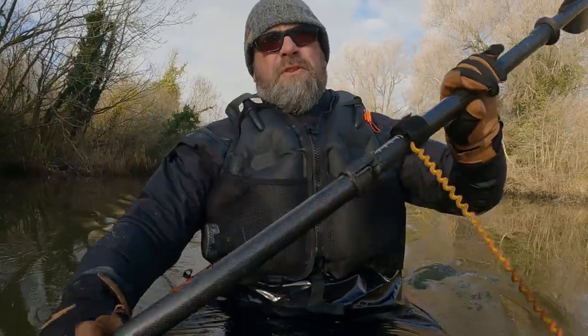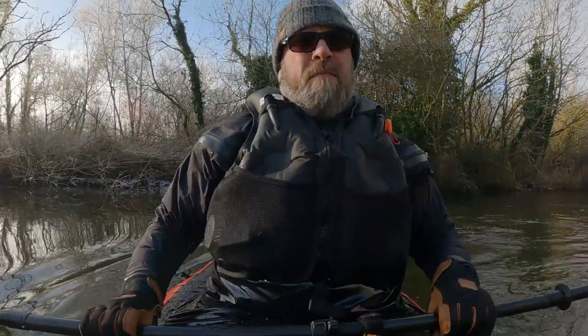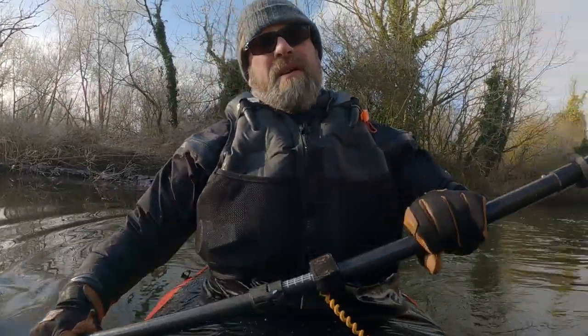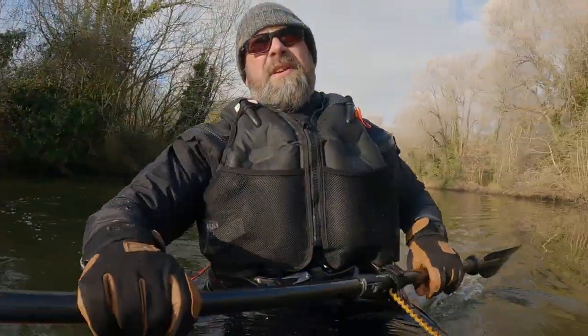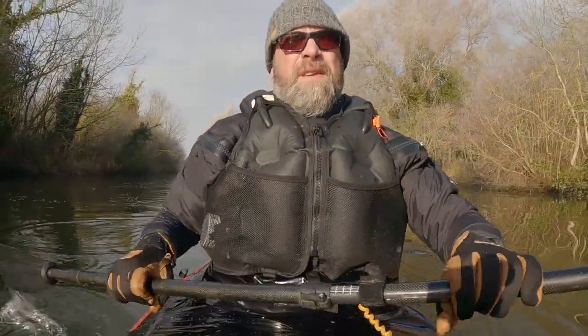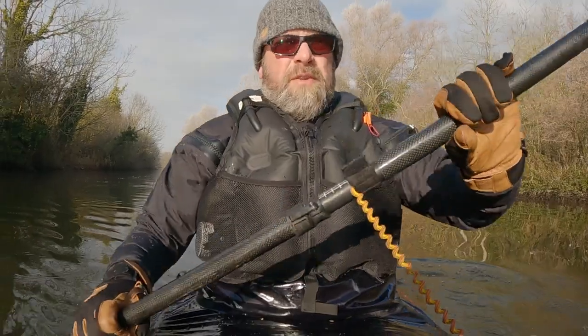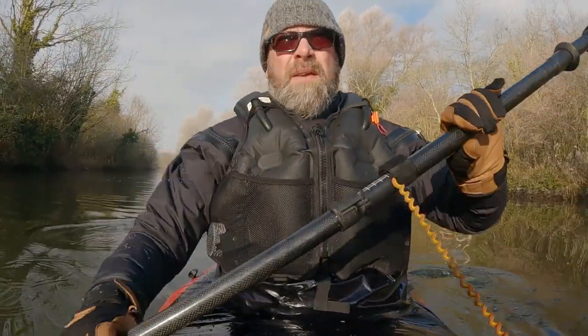When you stick a paddle stroke in for a quick turn, it's not massively responsive. And even if you're doing a wide arm turn, it's not massively responsive, and you've got that massive skeg on the back there, so you're not going to get your turns in. And hence the reason why this pack raft is suitable for a little bit of whitewater. But obviously, if you want a pack raft that puts very quick responsive turns in, this isn't going to do it. If you drop the skeg down, it might help it a little bit as well.